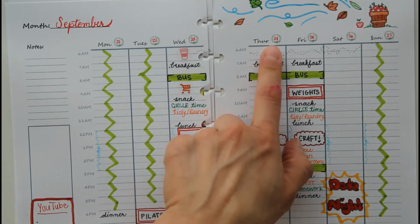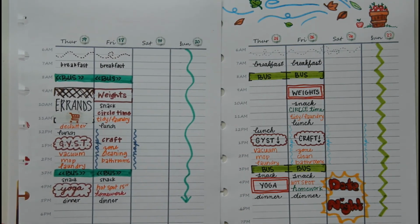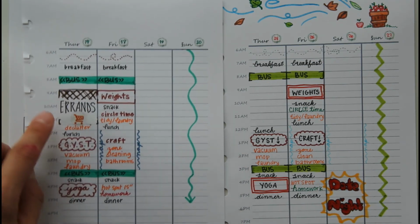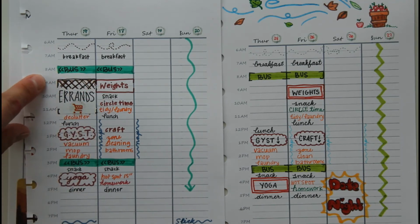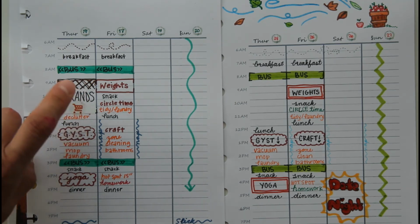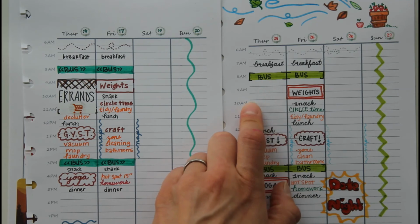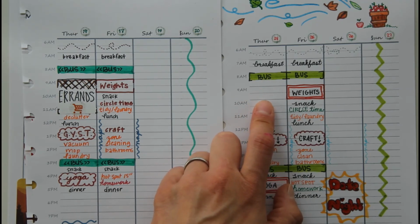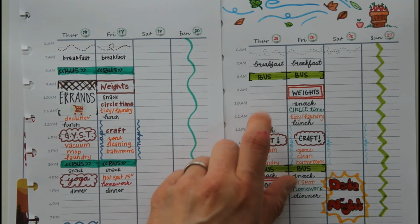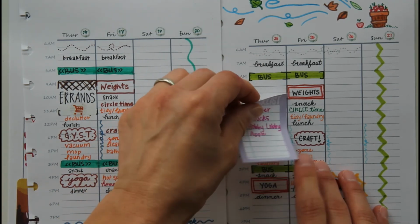I've left this open on the 24th. This is normally where I do my errands. I'll show you. Right here, this is the previous week, that Thursday, the 17th. I'll do my errands from 9 until 11 after I drop my son off. But last week, I'm picking up groceries then instead. But I'm looking to maybe do a pedicure, a manicure, see if I can go for some brunch. I was talking to some girls at my work. There's a place where you can go have some mimosas. That might be something I can now do, because I don't have any kids this entire day.